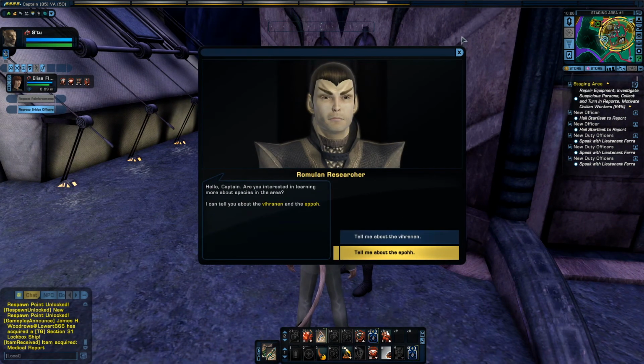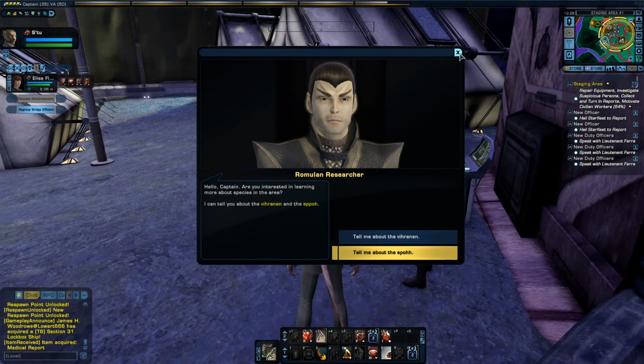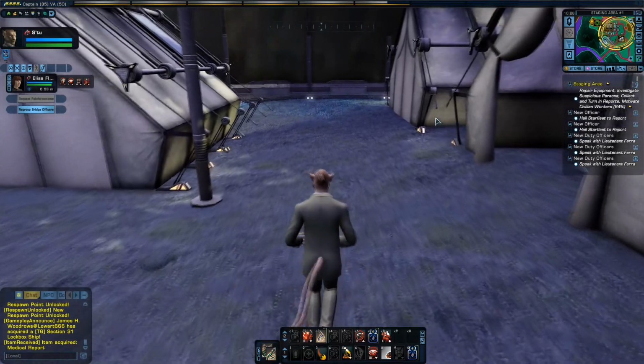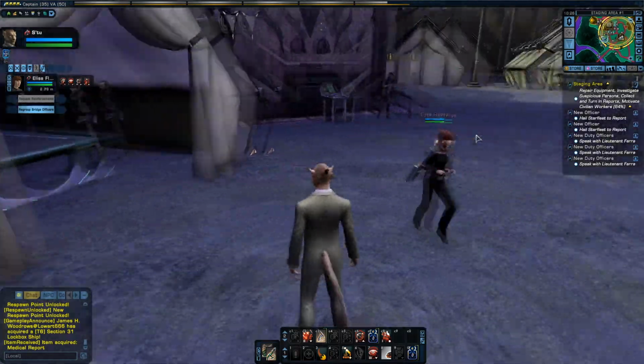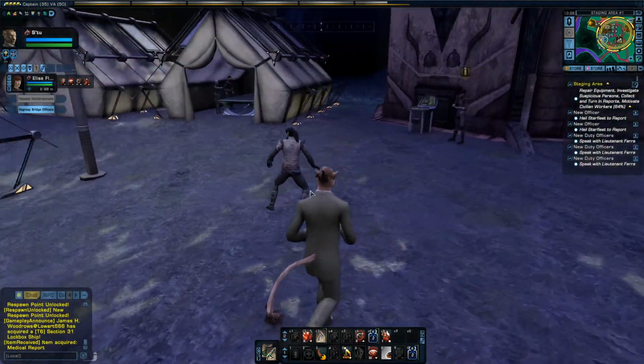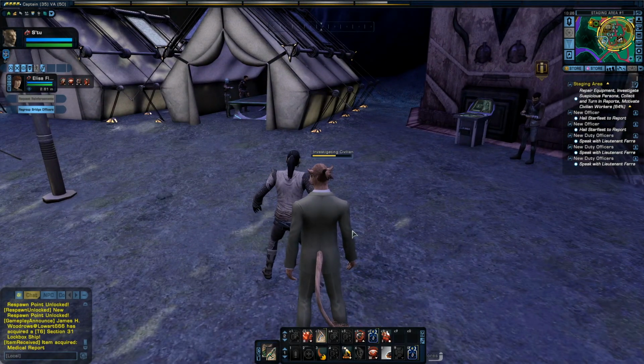Romulan researcher, can I turn these into you? No. I can tell you about the Mol'Rihan and Epo. Epos are kind of cute. I'll get into those a lot later. And is there some way I can turn in these reports? Oh, hey, suspicious person. I'm going to talk to you.